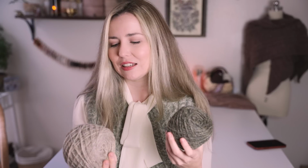So for this one, I was drafting the fiber in a short forward draft method. So apparently I was squeezing all of the air out of it, which is not what I was intending to do. I wanted to make a woolen spun yarn, which means that I would leave a little bit more air in, so it would create a loftier and squishier and more warm yarn. So that was actually my intention, but I wasn't doing it correctly.